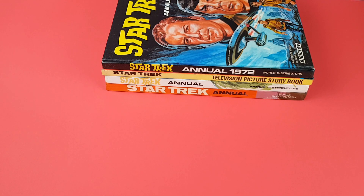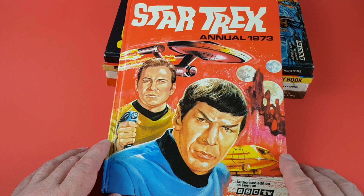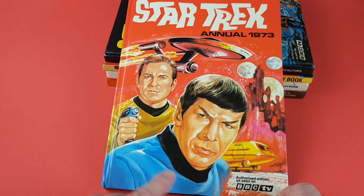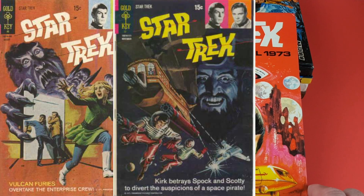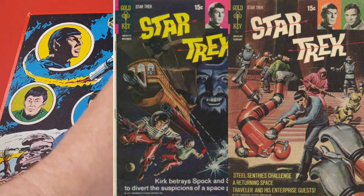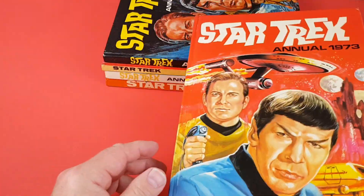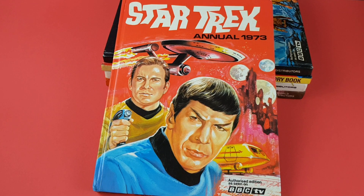The 1973 annual was one that took me a little bit of time to get. It was still fairly scarce; 70 pence was the British cover price. Really nice versions of Kirk and Spock with the Galileo Seven — not a bad jacket at all. This one's got three stories from issues 11, 12, and 13 of the Gold Key comics: 'The Brain Shockers', 'The Flight of the Buccaneer', and 'Dark Traveler'. Literally no attempt at all was made to have any puzzles, space facts, or even a crossword — very straightforward reprints.